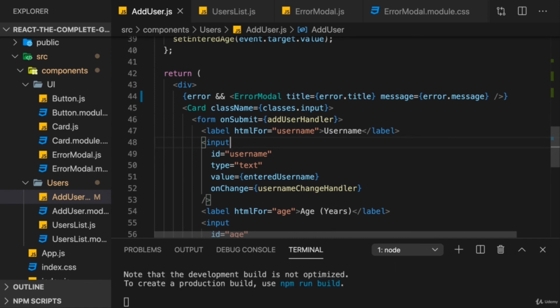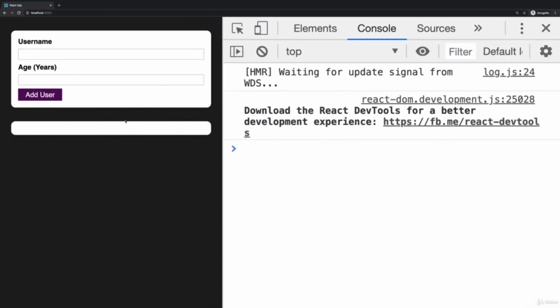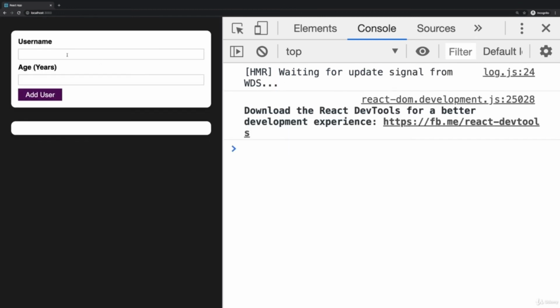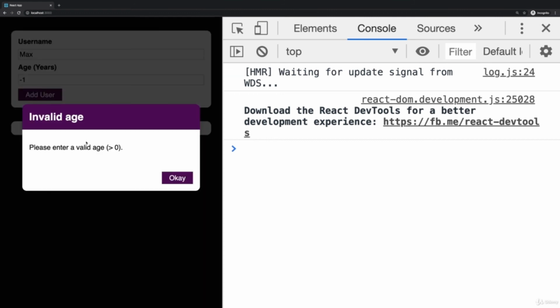And with that, if we save this, we get nothing here, but if I submit an empty form, you see here's my modal. Right now we have no way of dismissing it. The button doesn't work yet, but we can of course reload the page for now, so that I also show you the invalid age case. If I enter this, you see I get the invalid age error. So that is working. That works exactly in the way it should.